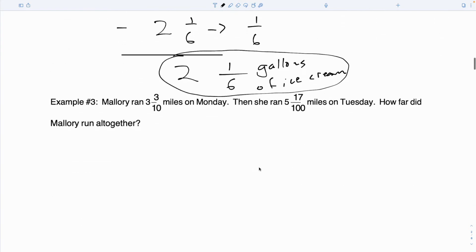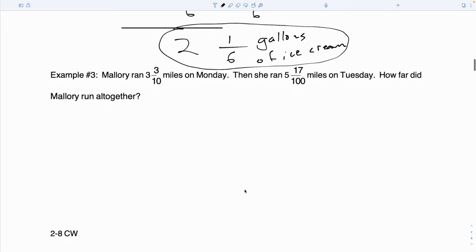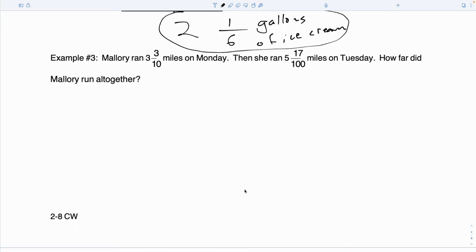Example 3. Read it for me, please, Mallory. Whoa, holy big number. Okay, keyword that I'm looking for, silent hand. Wow, we got a lot of options. Colton, what do you think? All together. Are we adding or subtracting? Adding. Good, let's add them up. Does it matter which number goes on top when I'm adding? No. They're just gonna band, so either one will work.